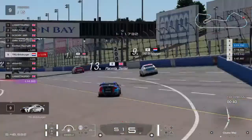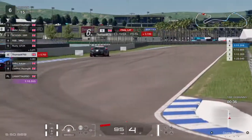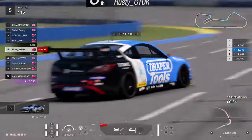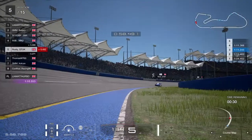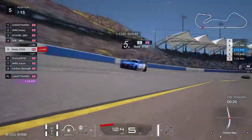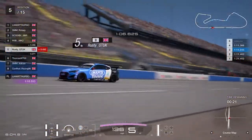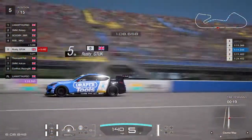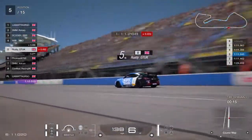Where's Thomas and them? They're coming around, looking super racy up in 6th. Based on the fact that they've passed each other and how he was kind of off the gas there, I think Thomas may have already messed this lap up and is just content to let Clements go on by, because they were the other way last time, and they were way closer. So Clements is going to be able to improve his time. That is a long way to go. He did not improve his time.